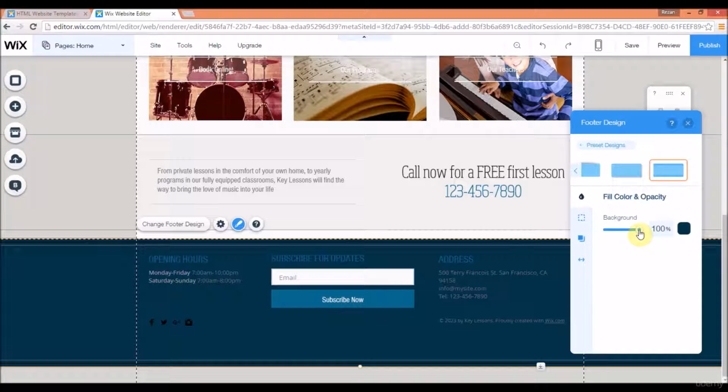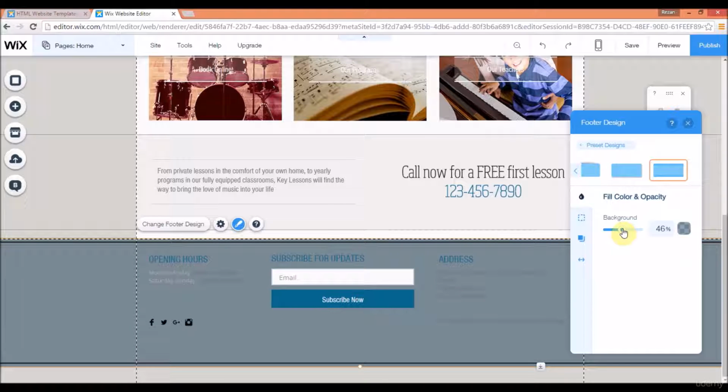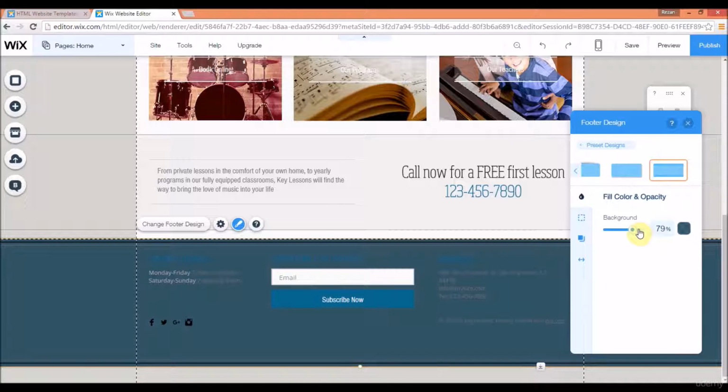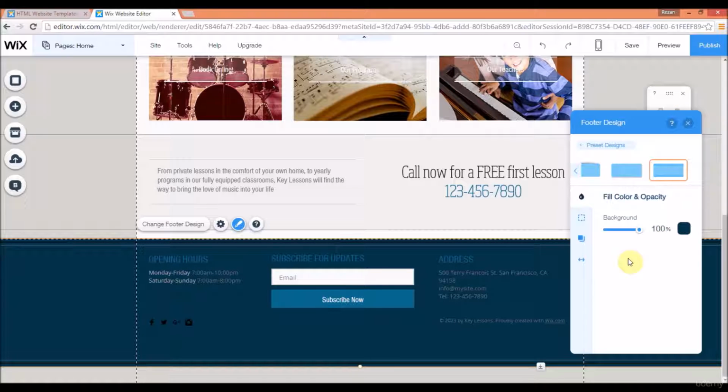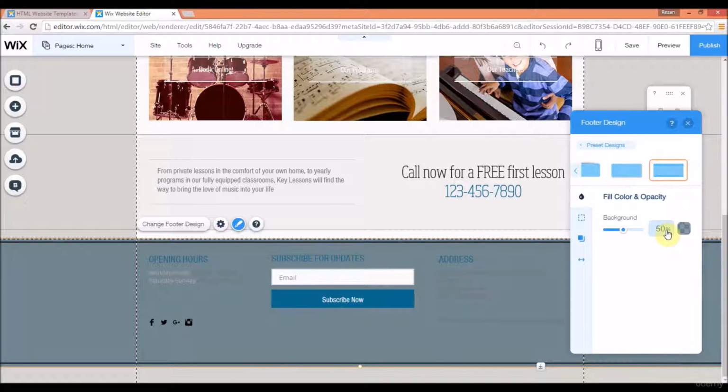And you can actually make it more opaque and change the opacity of the footer if you would like to do that. So that's great when you have a background that's really nice, but you want it to be consistent throughout the entire website, but at the same time you want a different color for that footer. So you would be able to make it, for example, 50% transparent, and the background of that page you'll still be able to see. So that's pretty cool as well.